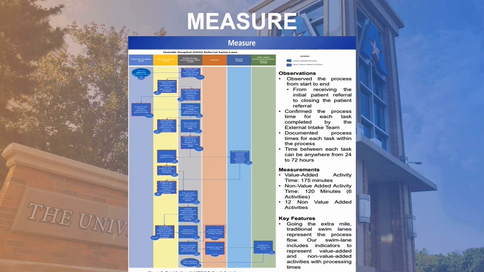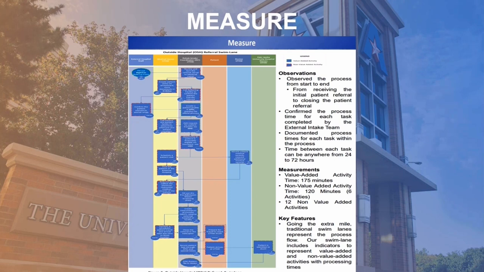After a series of meetings with the UT Southwestern team, we were able to develop a swim lane. In this swim lane, you can identify 6 distinct stakeholders directly involved in the process. Something very interesting about the swim lane is that we were able to visually depict the value added and the non-value added activities, with a red mark for non-value added and a green mark for value added.